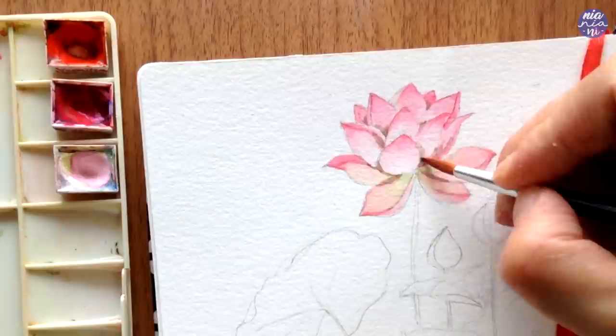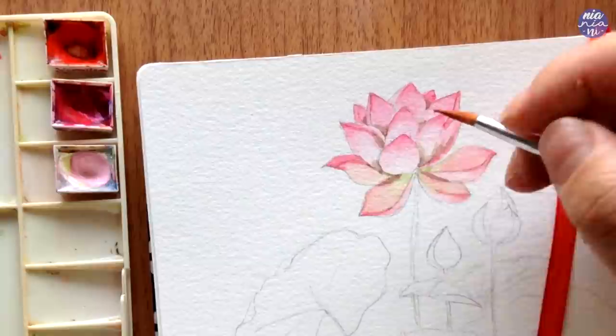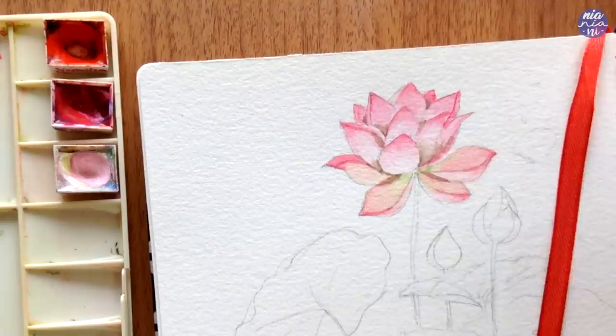Then once I'm done adding the shadows near the corners, you can see that the lines are a bit harsh, so I'm going to use a clean damp brush to reactivate and soften some of those shadow colors.